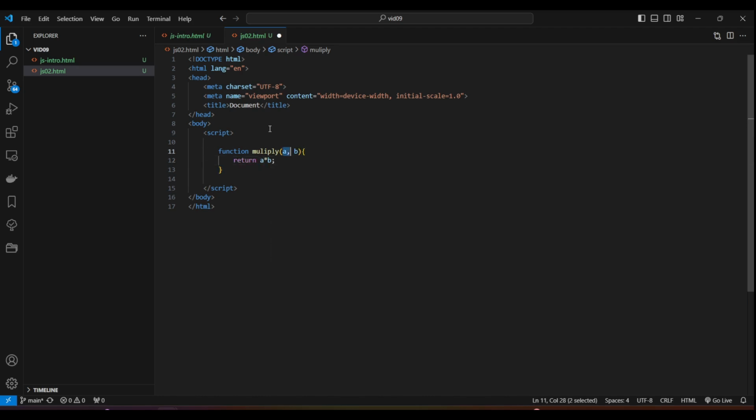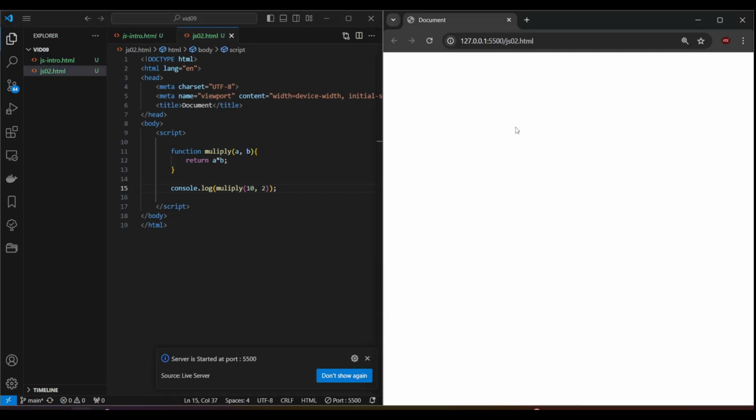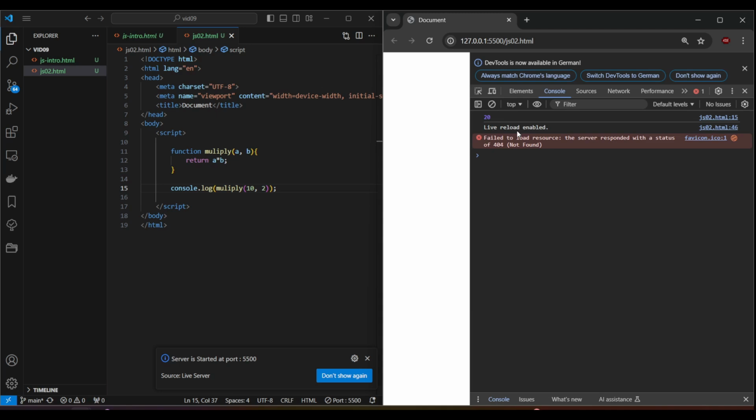We pass two numbers, multiply them, and then we use this keyword return to return the value. So now we can call this function by simply calling multiply, and we need two numbers. Let's say we will multiply 10 by 2. So this should be 20, and let us log this, and let me save, and let's run this in live server as usual, and let me put live server side by side with VS Code, and let's come to Chrome and press F12 to see the development tools. And as you can see here, we have our output, which is 20.